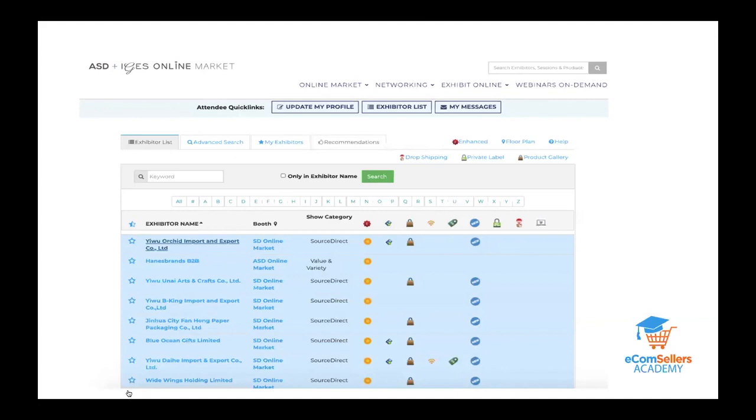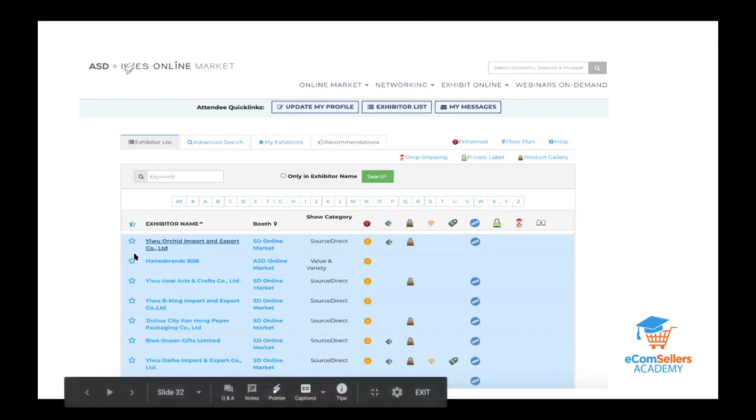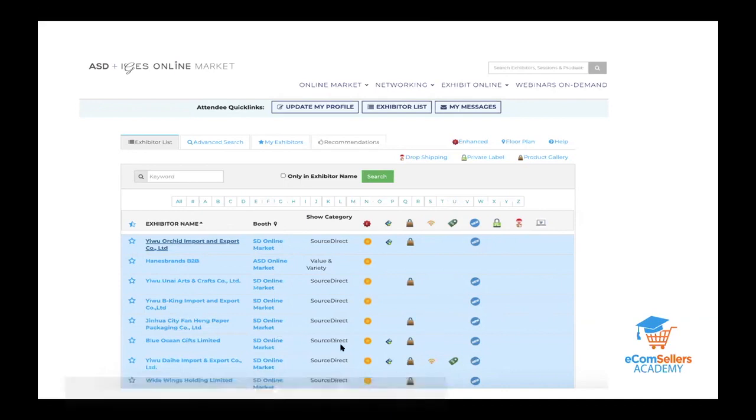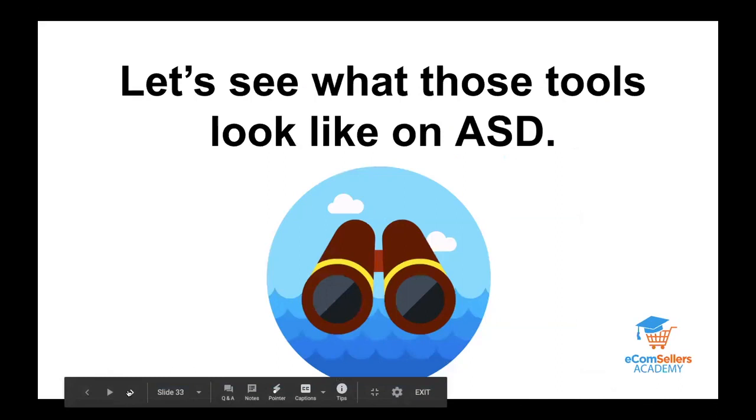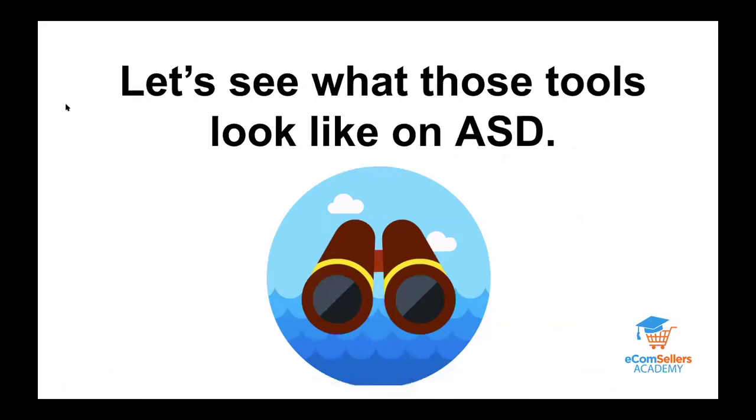And not just ASD. I'm using it as an example, but a lot of the sites now are actually listing the exhibitors and the suppliers right on the site. They give you the link, the name, the actual link. When you click on it, I'm going to show you in a minute. We're going to go see what that looks like.